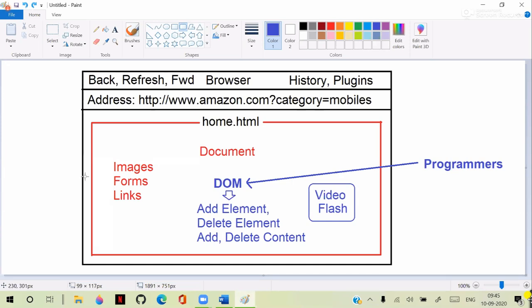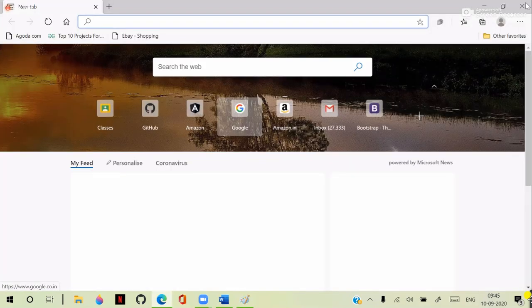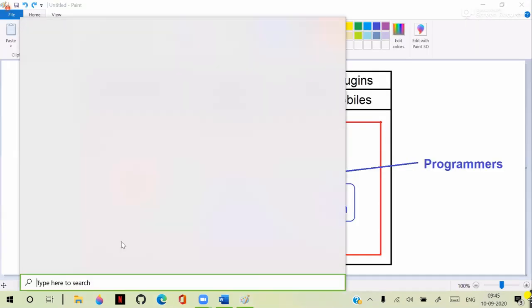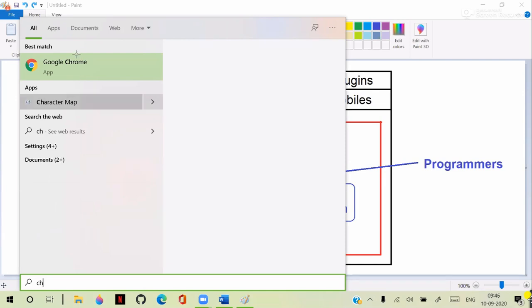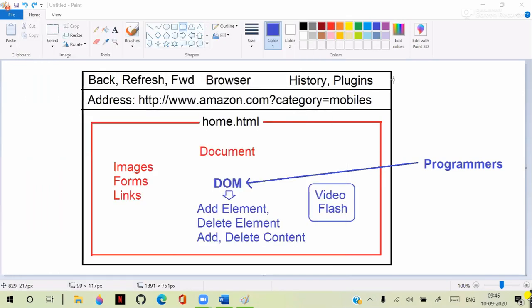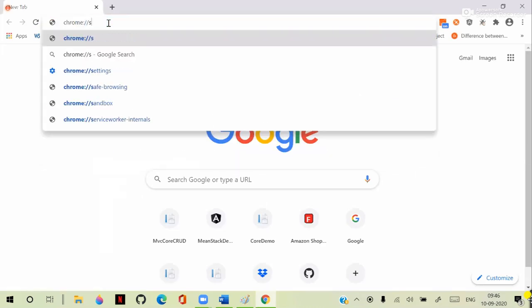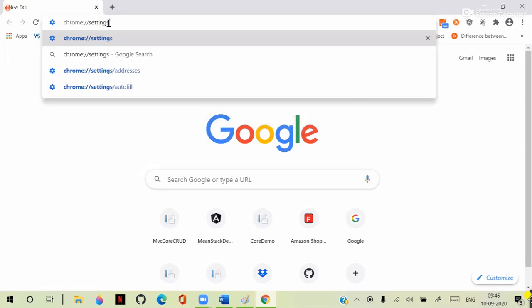For example, observe carefully here. Suppose I'm using Google Chrome. Actually, in my computer I'm opening the Chrome browser, and I opened chrome://settings. These are the Chrome settings.